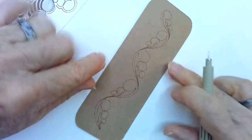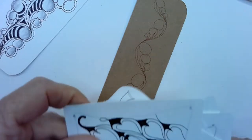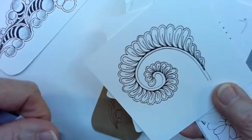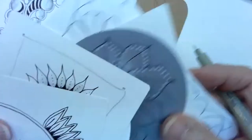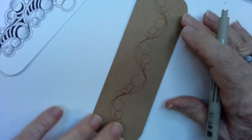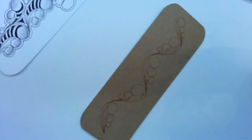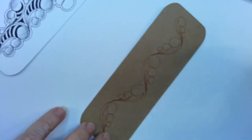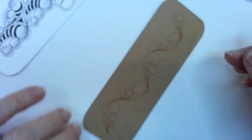The other day at class, we took all the Tangle tiles. I'm just going to show you some. There are always a bunch of tiles that you have that are partially done. And I don't finish them. I just started and they're not finished. I set them aside, and I just took those to class one day and let somebody else finish my tiles for me. So I always have a stack that are partially done that you can stick in your purse or in your art bag, and then you can do them later.